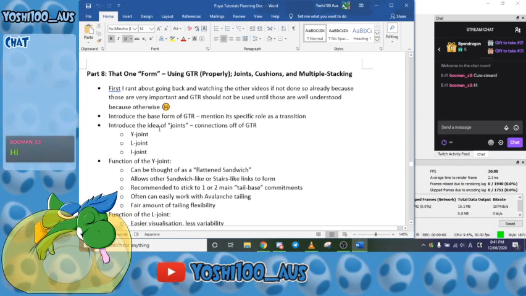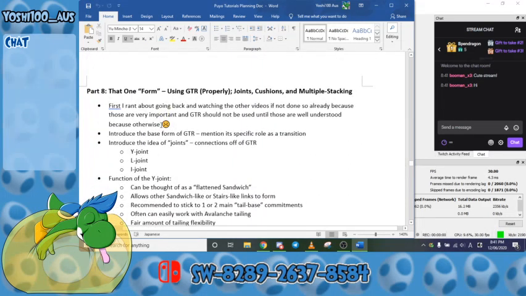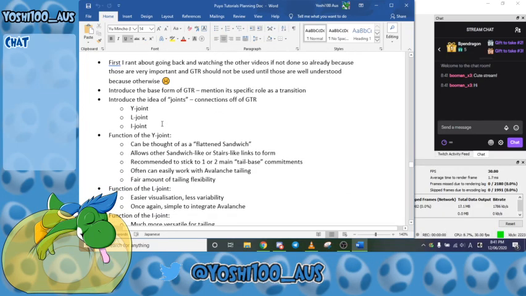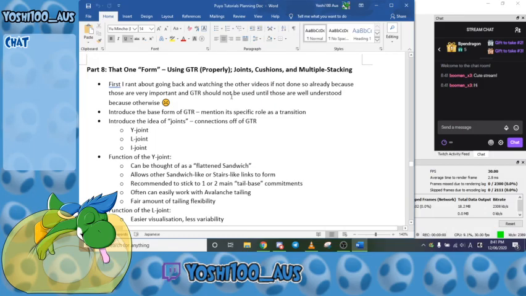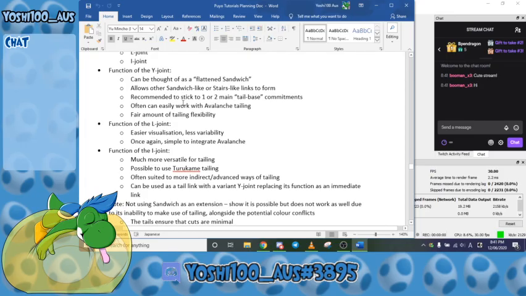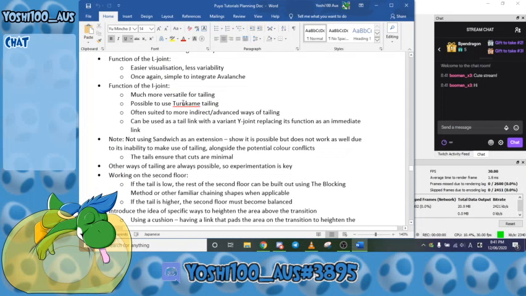I'm wondering if I should split up part A a bit more. It's a lot for one lesson still. I feel like I'm still applying a lot of previous concepts. I'm just expanding upon tailing and stuff, but with the whole multiple stacking and the different joint variations, I might need to split it up. I don't know how I would do so, which is the thing.